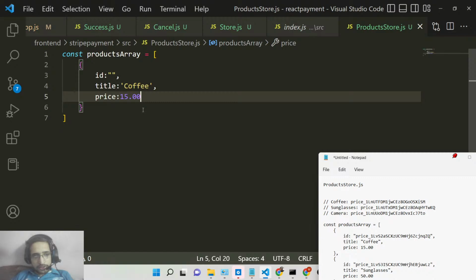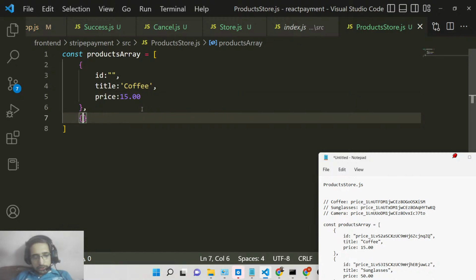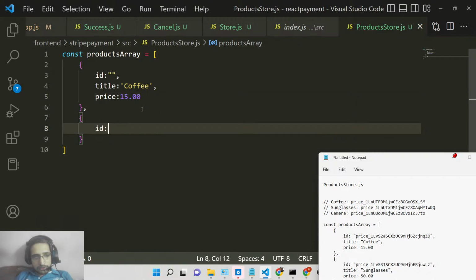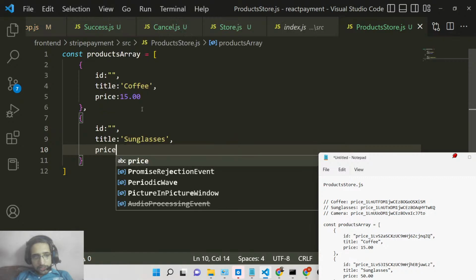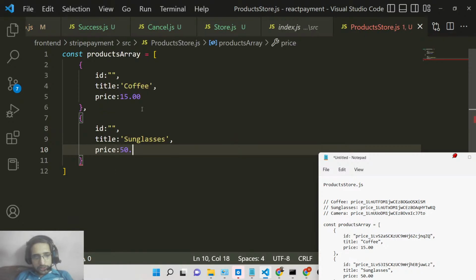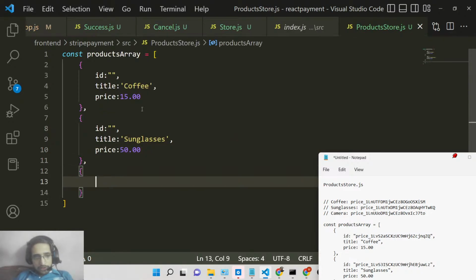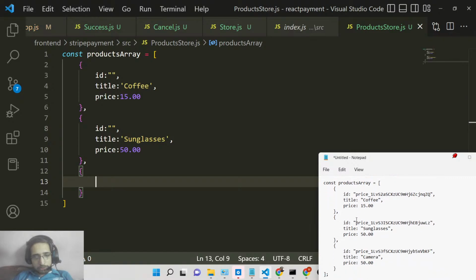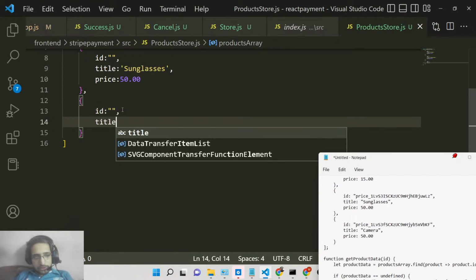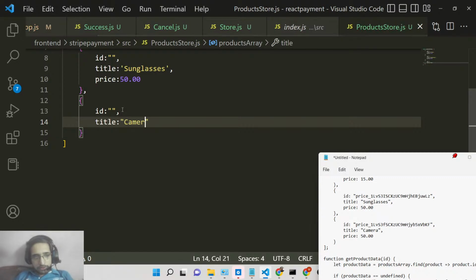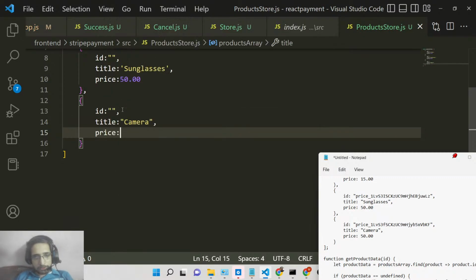This will be a number, so put a comma here, and the second one will be title, just give it a title, sunglasses, and the price will be around 50. And the third product, each product has its own ID, the title of the product will be, let's suppose camera, and let's suppose the price here will be 50.